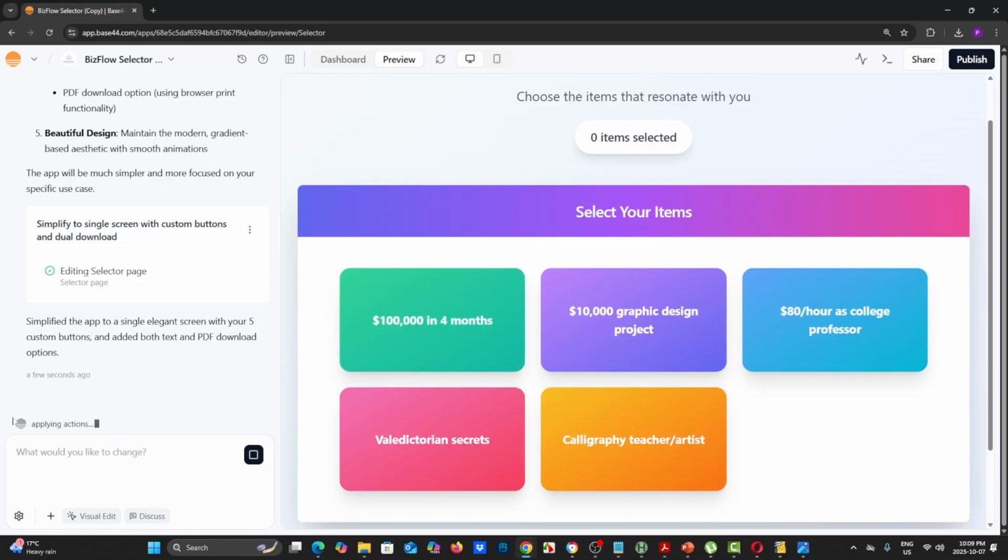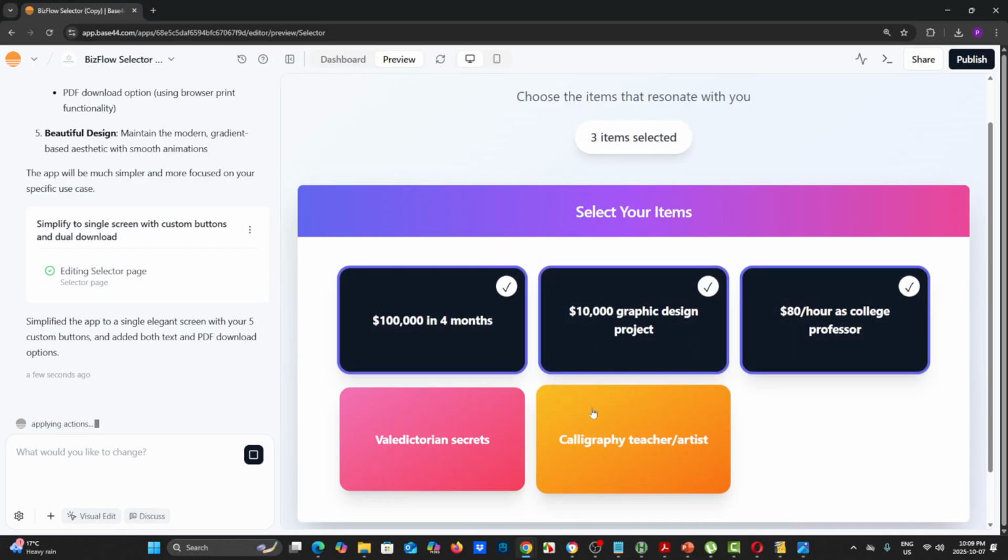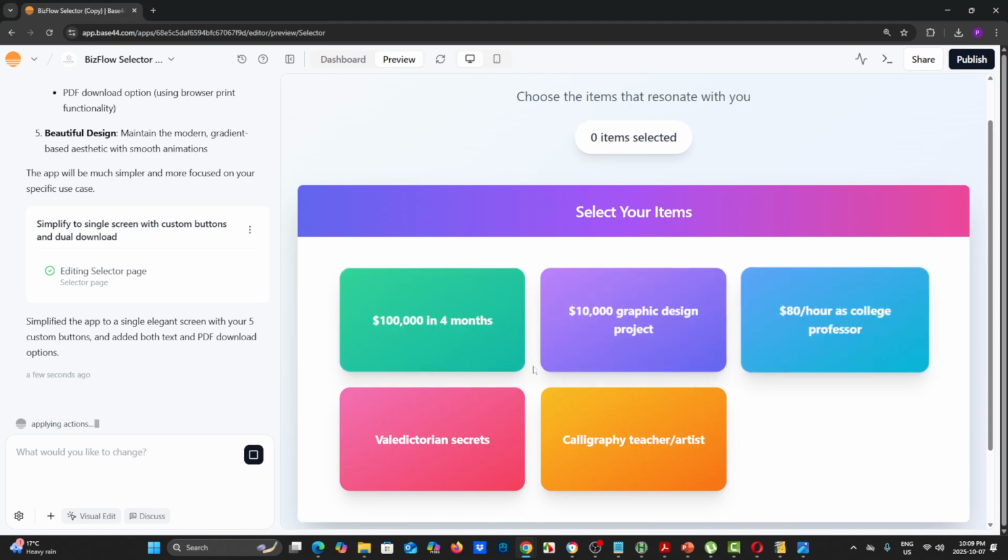So while it's still applying actions over here on the left, I can just test the buttons. Somebody might be very curious, and they want to know everything that I know, so they would click on the 5 buttons. But I just wanted to do this demo to show you how easy it is to create with Base44. And when you join my software creation club, I have no idea what to call it, but I'm just going to charge $10 a month, and I'm going to guide you in developing these web applications from which you can make money. And of course, I'm going to share all my Base44 apps.